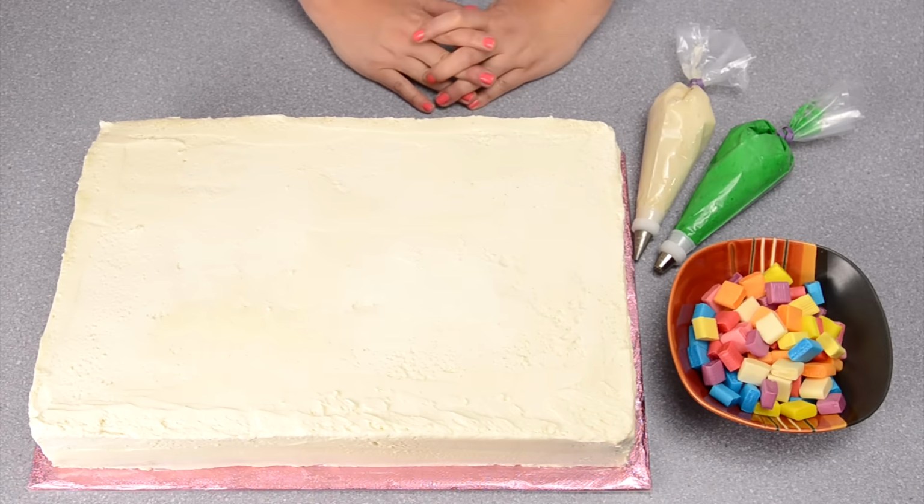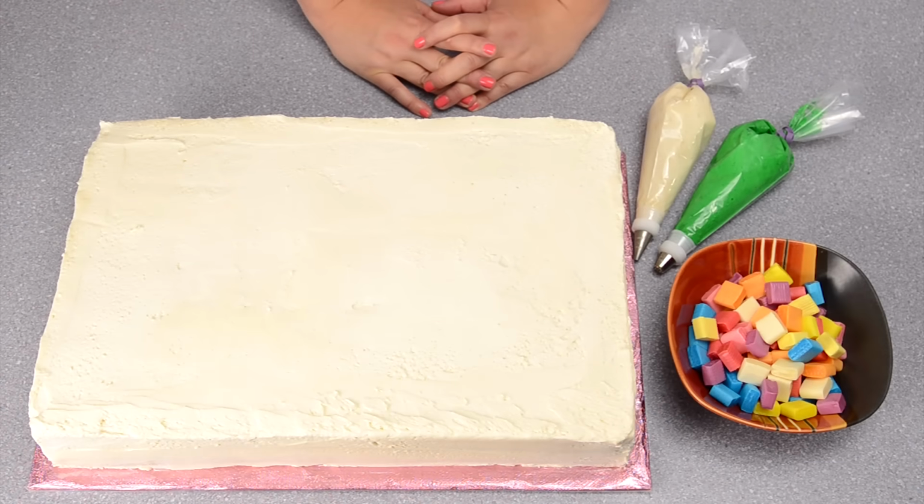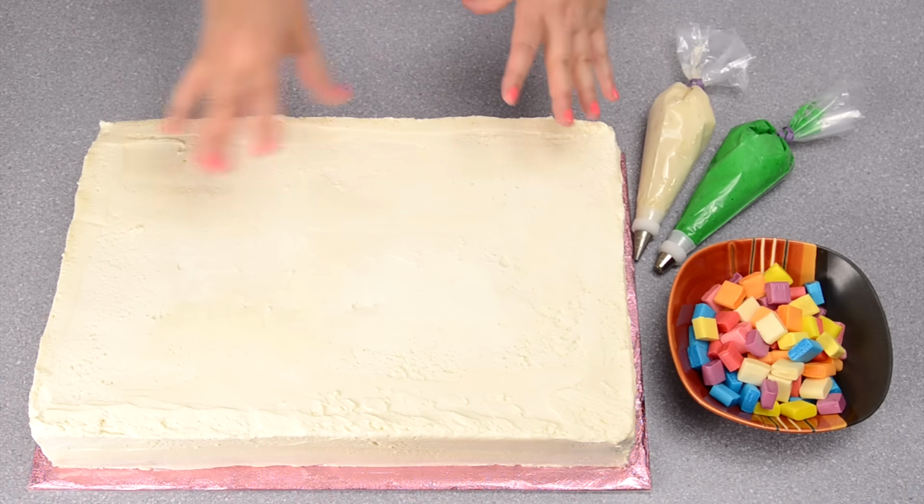There are a lot of areas to the Candyland cake that I'm going to show you today. So what I'm going to do is do each segment at a time, and I'll show you the ingredients for each of those when I'm moving on to the next part.